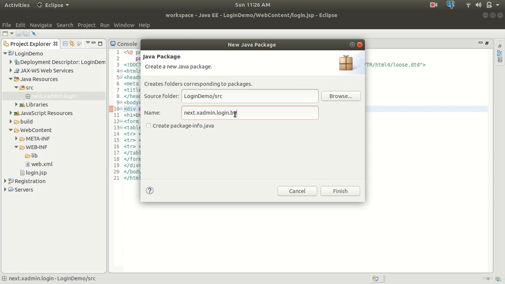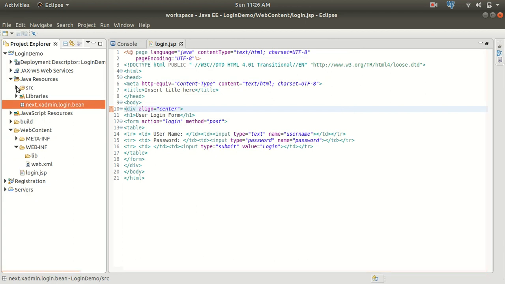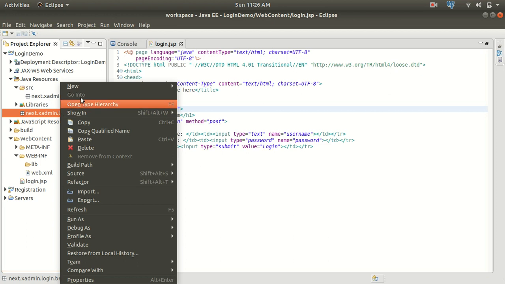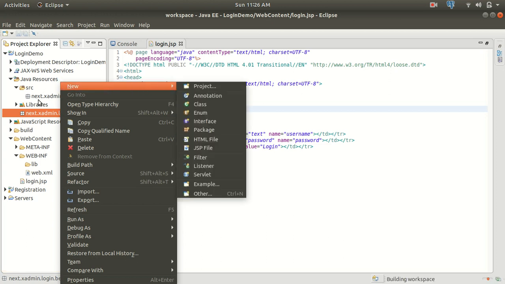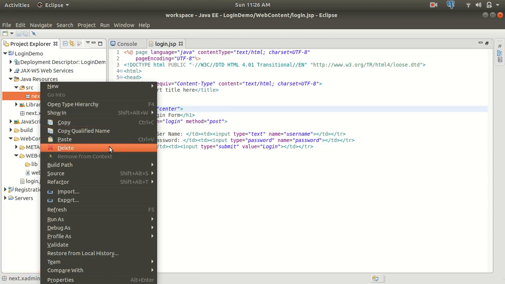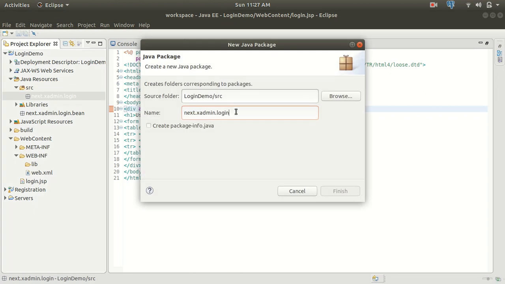Okay, so let's create a bean package, and after that let's create another package with the name, let's say, database.